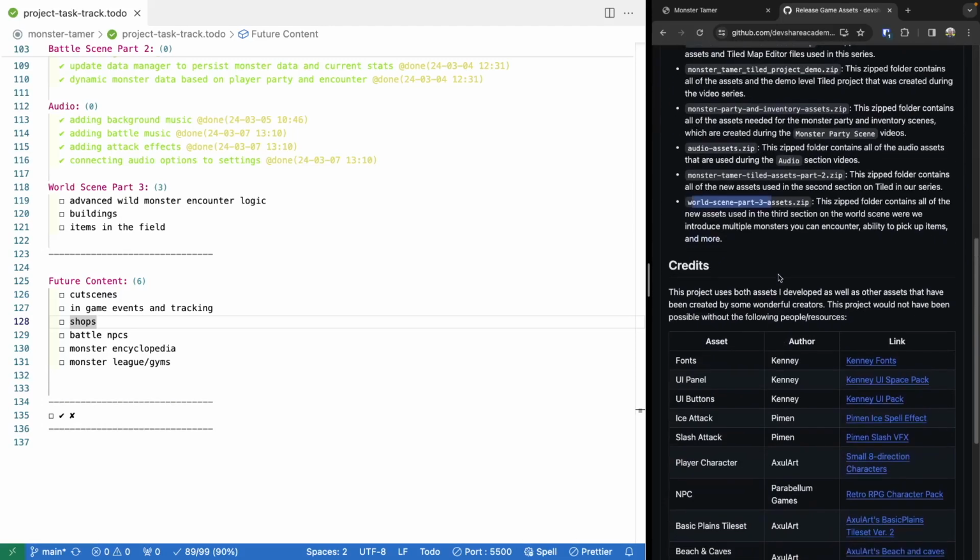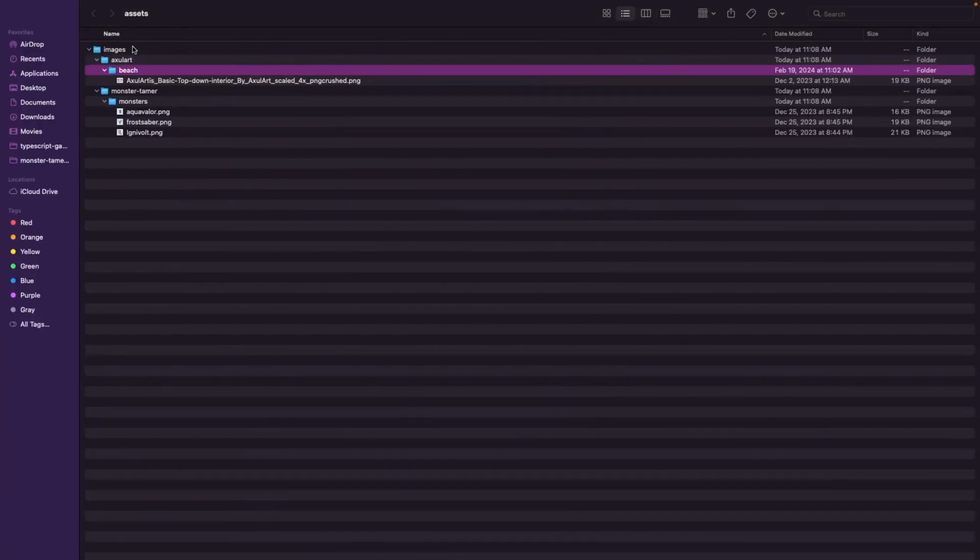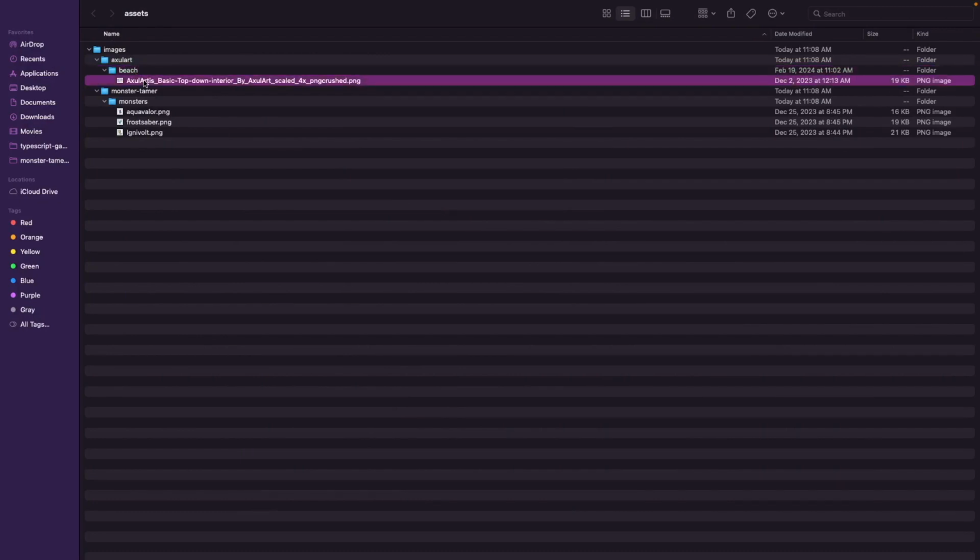If you can go ahead and download that zip folder, what you should see inside, under the main assets folder, is images, and then we'll have Axel art. We're going to have some new art from Axel art. It's going to be the beach image that we're using in Tiled. We're also going to use this image for representing items later.